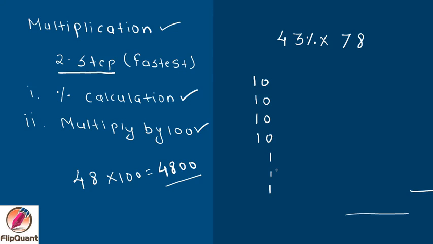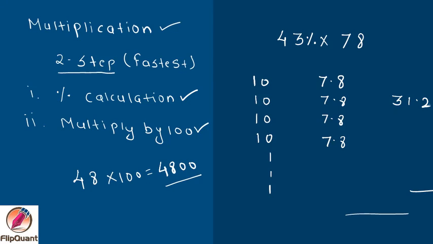Now understand, students, that I am writing this for the sake of explanation. In the exam, you are not going to write this down. You just write that 10% is 7.8, 7.8, 7.8, 7.8, and I suggest you do not write it down; calculate it mentally. For example, 0.8, 0.8, 0.8 would be 3.2, so this should be easy for you. 7, 4 times is 28, so the answer comes to 31.2.